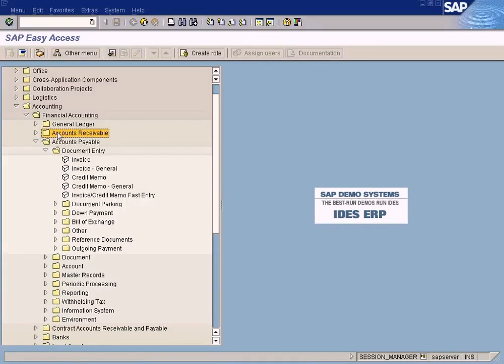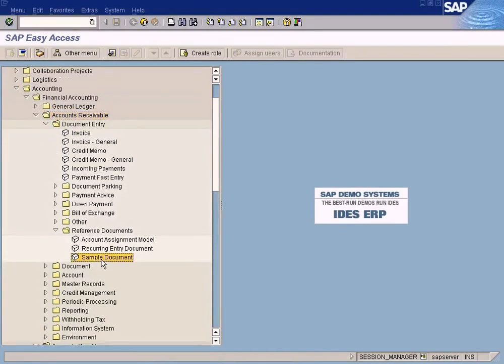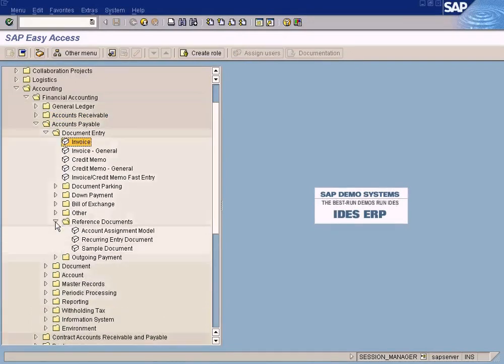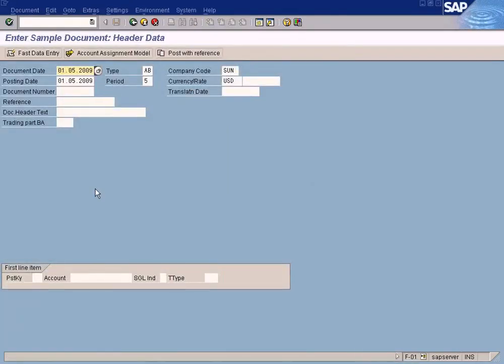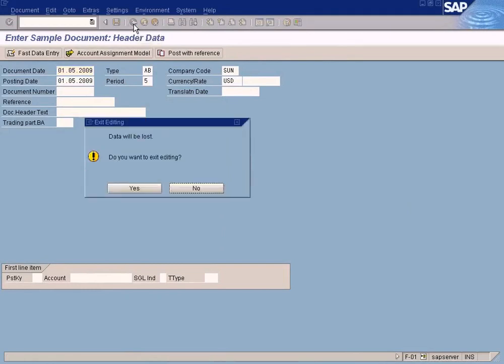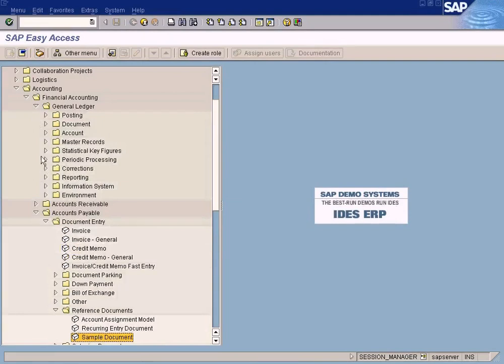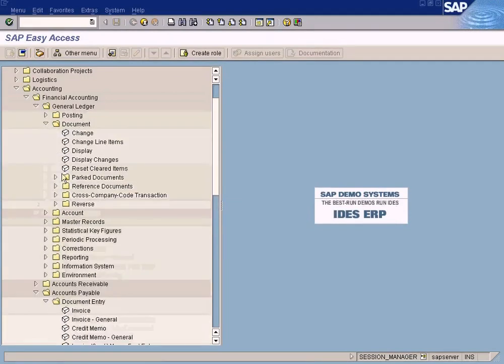It doesn't really matter which module's function you use to create a sample document. Even though you created it using accounts receivable, you can still post it in accounts payable. Accounts payable has got its own sample document, but both are the same. There's no difference. So it doesn't really matter where you create it.